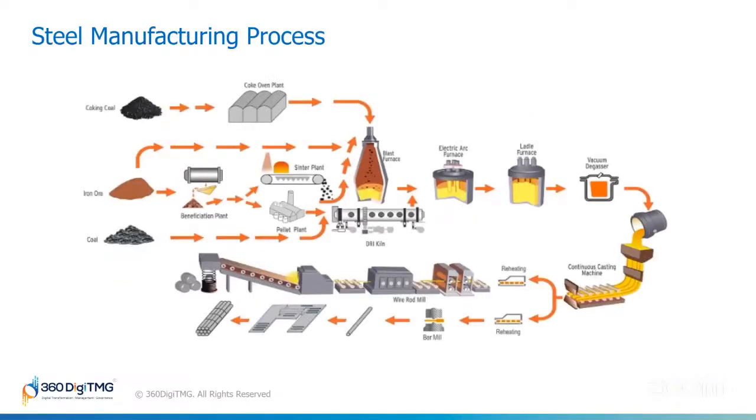First, let's understand how the steel manufacturing process happens through this diagram. In steel manufacturing, we start by preparing raw materials like coking coal, iron ore, and other scrap materials. Coking coal is turned into coke, which is used in a blast furnace along with the iron ore and sinter to make molten iron. This molten iron is then transferred to the electric arc furnace, or EAF, where it melts with scrap metals and other metals like hot briquetted iron and direct reduced iron. We carefully control the temperature and energy to melt the materials properly.